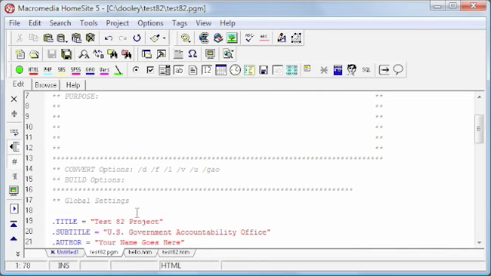So that's your basic editing cycle: editing the PGM file, rebuilding, browsing to see what it looks like, going back to edit, and then back to your PGM file until you are happy with your project.